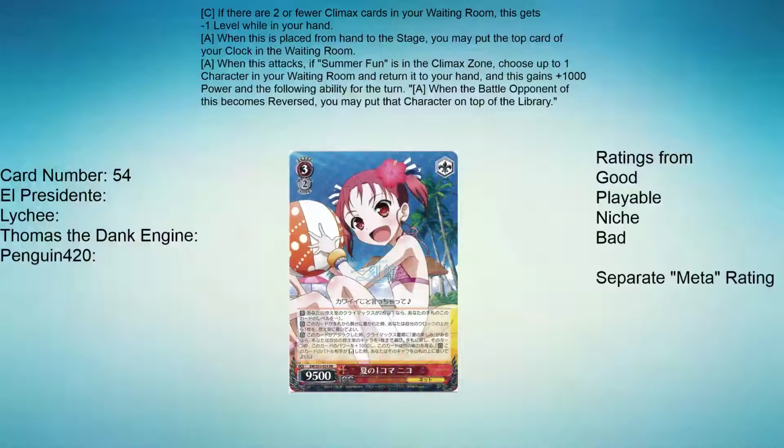Hi everybody, we're back and we've got Red Accel World and we're going to get straight into it, starting with another level 3. Nika, a slice of summer life.